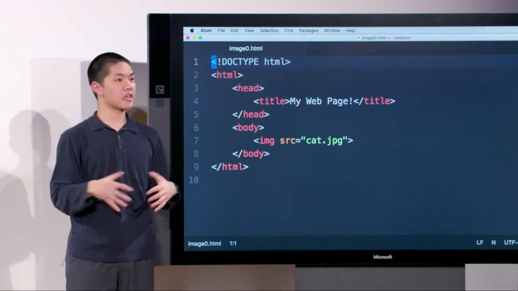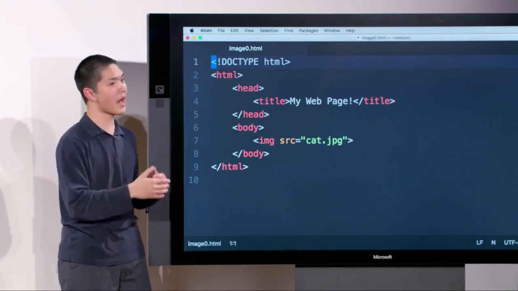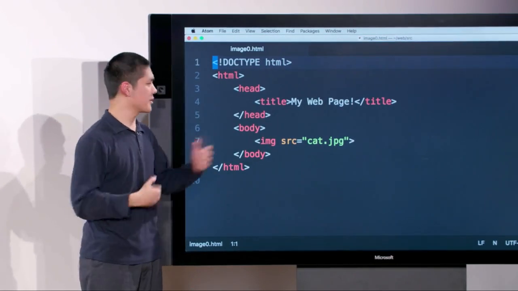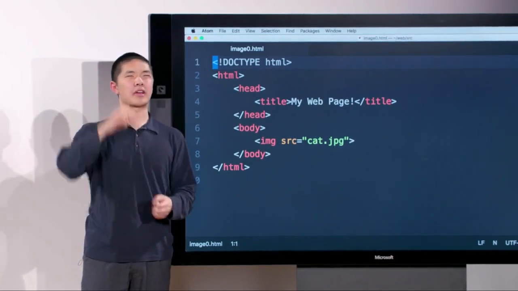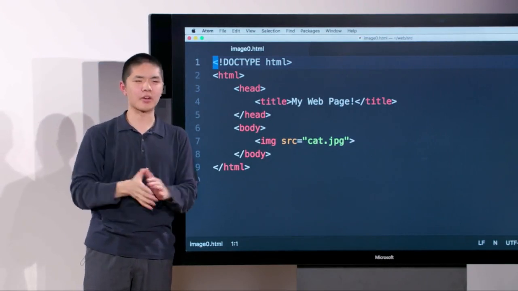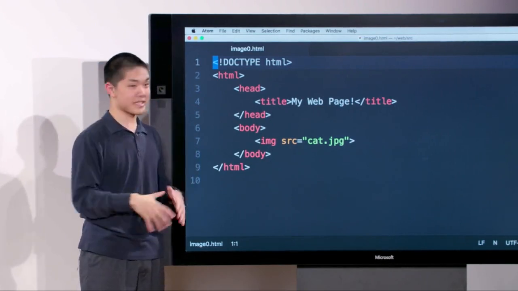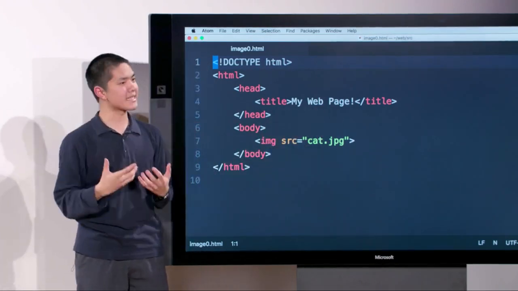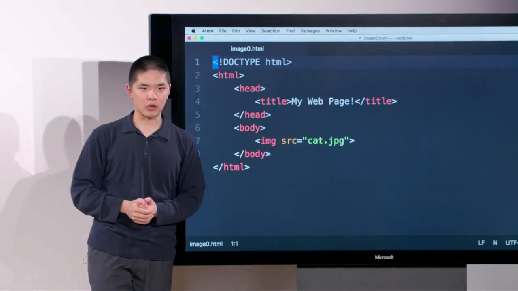And the reasoning for that is that not all of the HTML tags require a beginning tag and an end tag, a start and an end, because some things like images, it doesn't really make sense to say, OK, start the image and end the image and what goes in the middle. You're not going to type text in the middle of the image, for instance. And so for tags like the image tag, you don't need an end tag. It's just sort of a self-contained tag that doesn't require an end tag to go along with it.